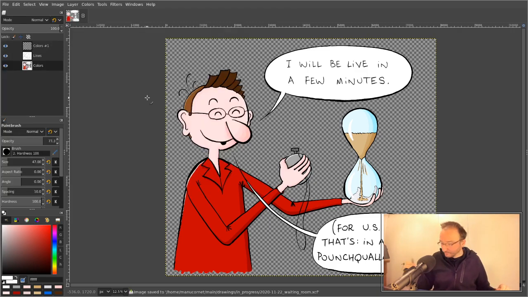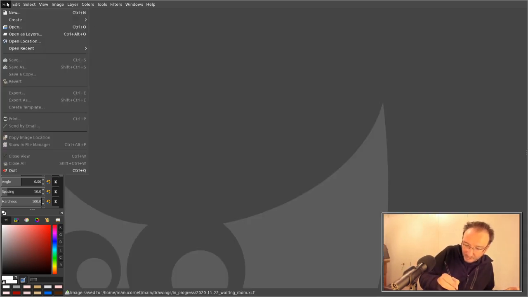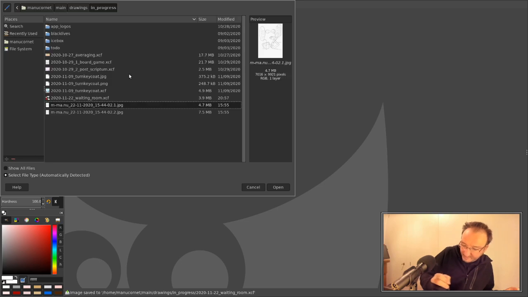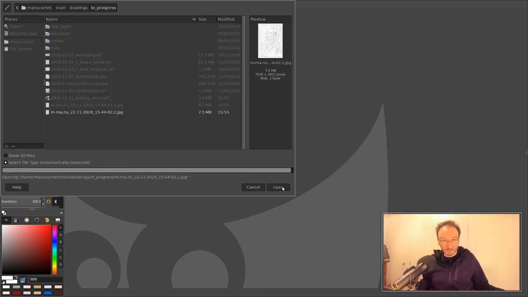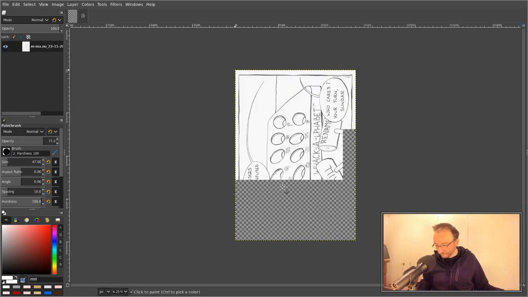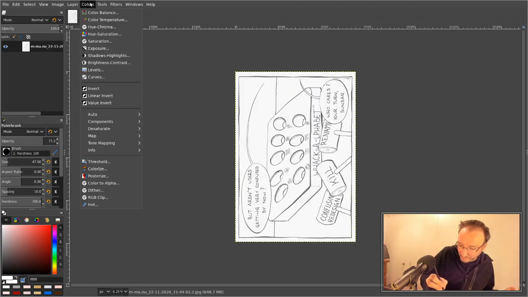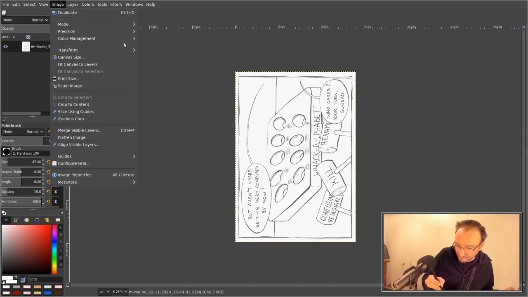So that's one. Now, second one. That is the second drawing that I scanned from yesterday. And this one I might need to fix some of my perspective as well.